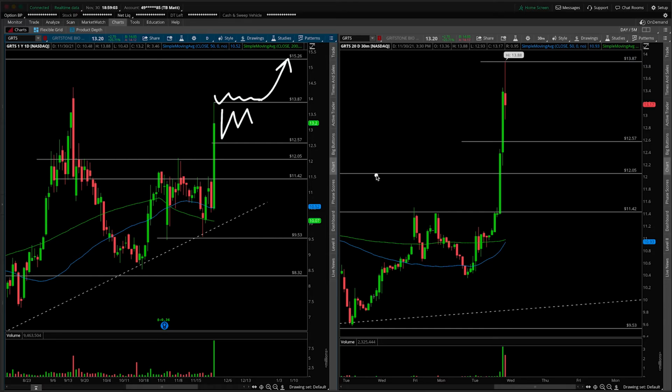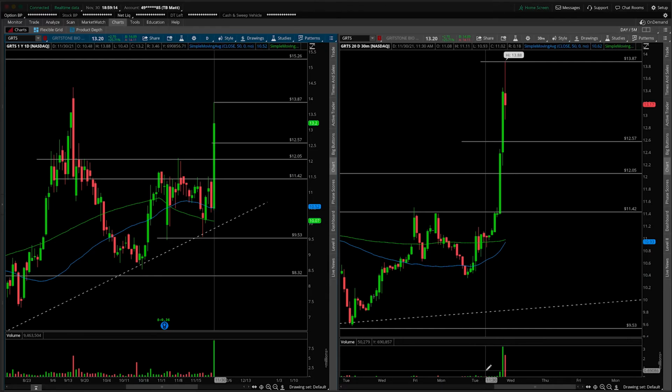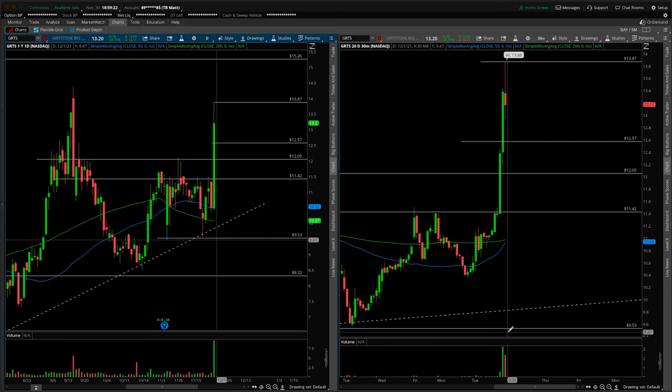But you have the levels mapped out. You know where I'll be watching, and of course, volume supporting starting the move as well would be an extremely healthy thing. Just to give you an idea of what I would expect for some of those upside targets if they're going to hit on tomorrow's session, I would say at least like where this bar started. So 600,000 shares to 1 million shares per 30-minute bar if it's really going to take off to the upside. Anything less than that, and I would look for the consolidation case to pan out somewhere in here.